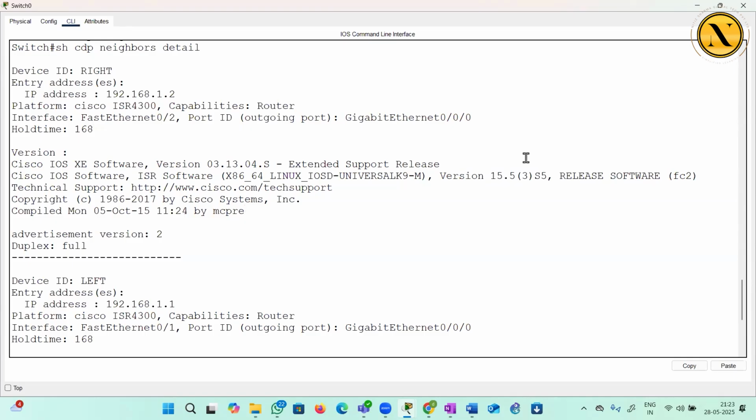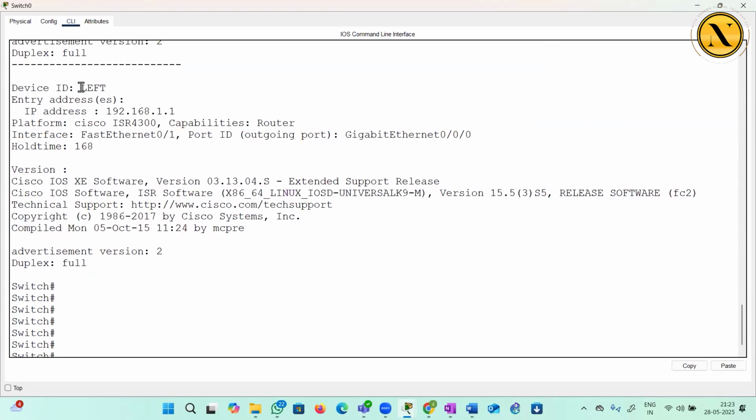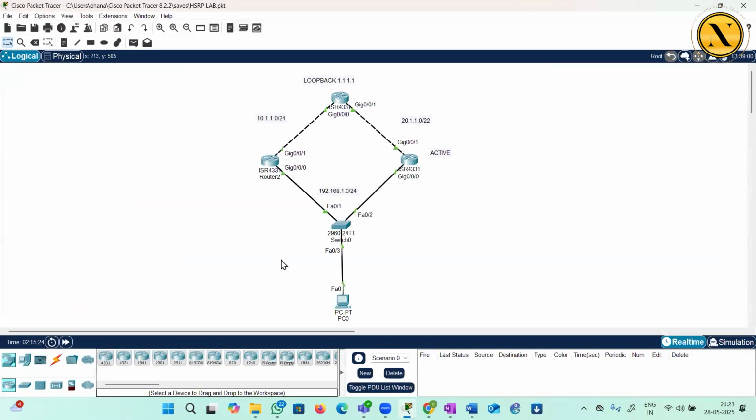Got it? So likewise, I got one more neighbor whose name is left. That guy's address is this. That guy is a router and his hardware platform. How are we connected? My first port and that guy is this port, and that guy's IOS version, blah, blah, blah. Yes, understood, right? Very simple, right?